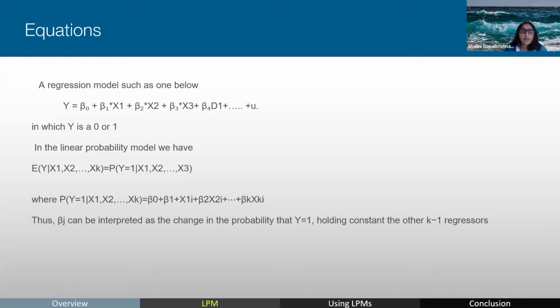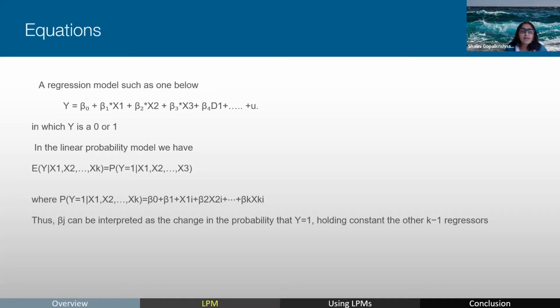We know a normal regression looks like the usual one, right? Y equals beta naught plus beta 1 x1, beta 2 x2, all those kinds, plus of course the error. But when you do an LPM, the Y can be either 0 or 1. You just need a binary variable.